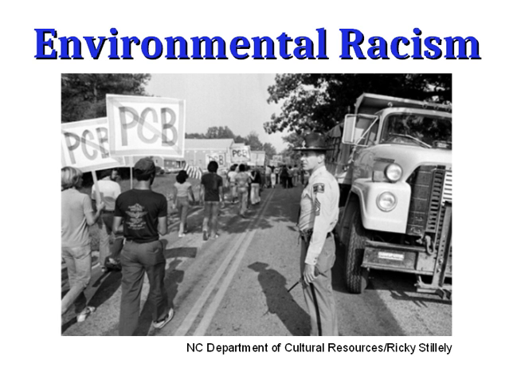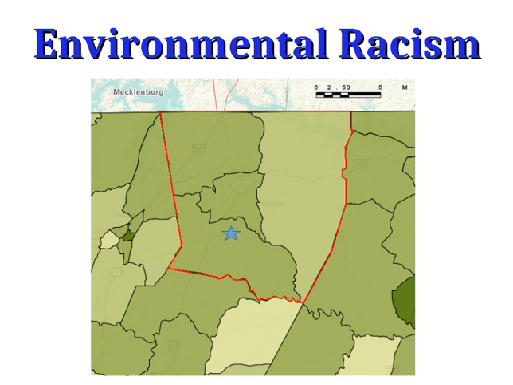Here you see a picture of some protesters in Warren County in the early 1980s opposing the construction of this waste dump. And they were opposed to the waste dump not just because they didn't want to live next to a place where PCBs and other hazardous materials were being disposed, but because they believed that this was specifically a racially unequal waste dump. This was a waste dump that was being built in the portion of the county that had a much higher African American population than the other parts of the county or of some of the surrounding counties. Here you see the location of that waste dump superimposed on a map of the racial composition of this area of North Carolina. And not only is the waste dump in a predominantly African American area, but it's actually right next door to a church that was attended by African Americans from throughout the county.